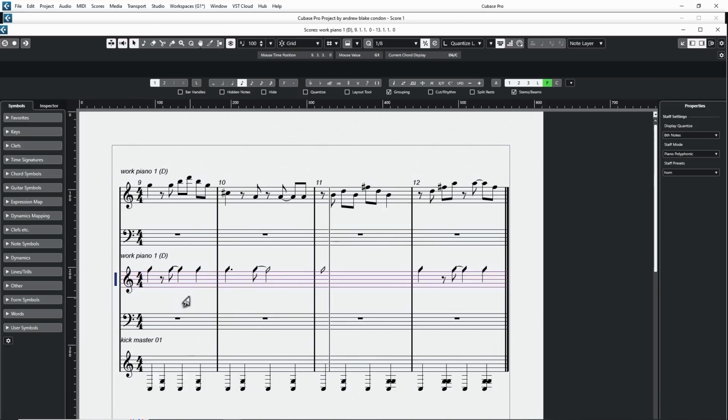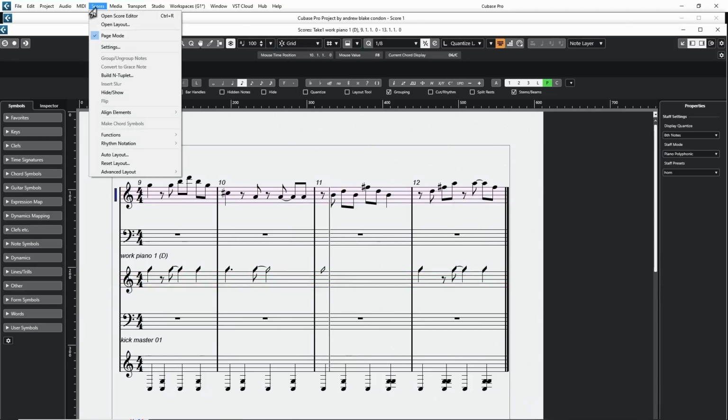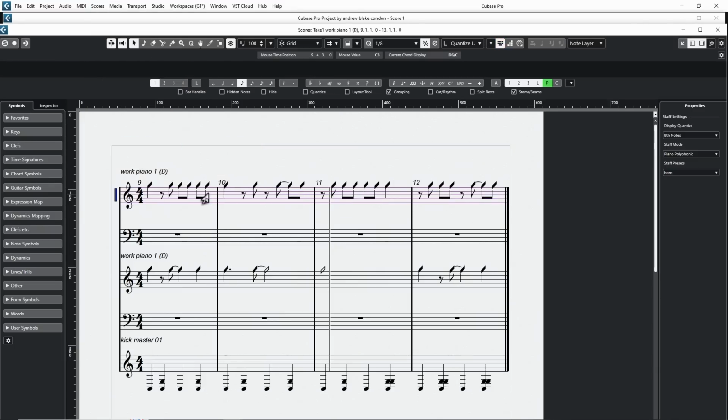And the other thing about it is you can pretty much mix and match it however you want. For example, right now I still have regular notes up here on the top, but I have rhythmic notation in the middle. But if I want to change that and make a selection here, go back up to scores, come down to rhythmic notation, and say show the rhythmic notation, then immediately those notes are changed into the rhythmic notation. Now this doesn't affect the playback in any way, it's only a display option.